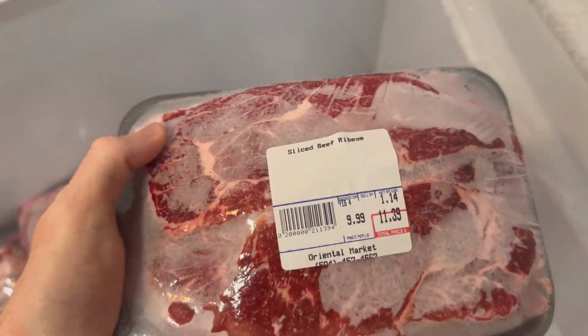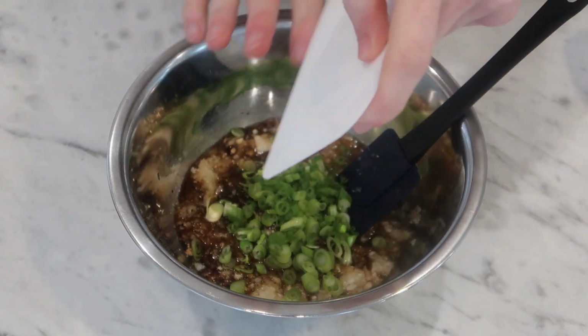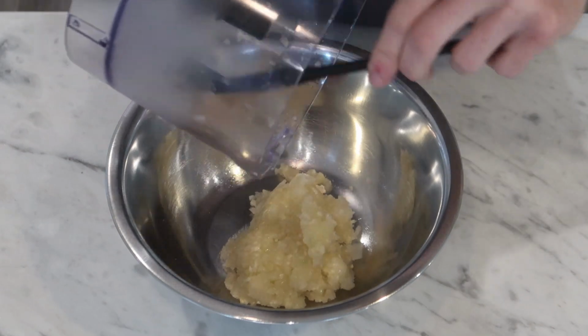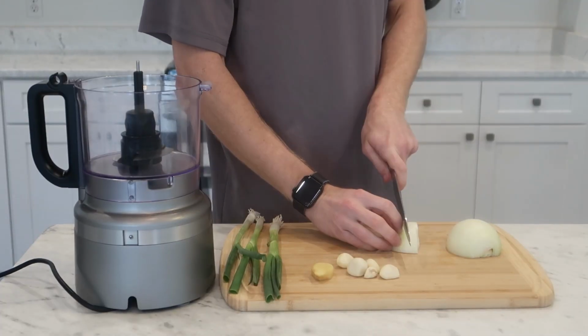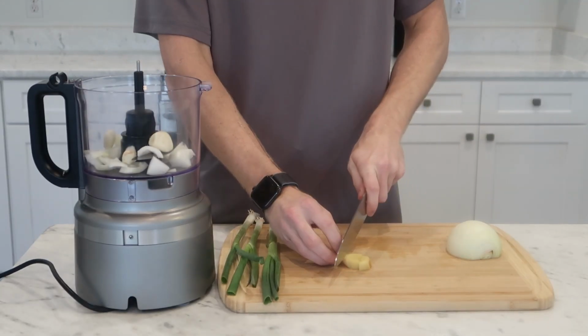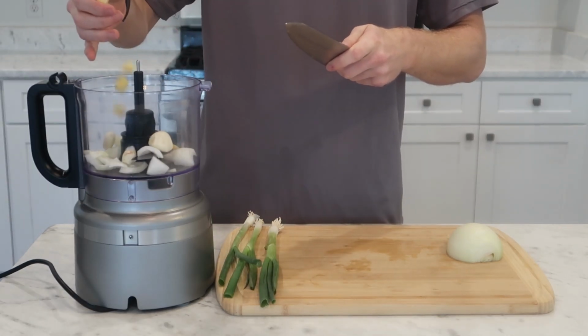Anyway, all we have to do is make a simple marinade for this. I've never measured anything that I put in here because it's pretty forgiving, but I'll put some estimates below. Starting with my aromatic paste, which is very common for Korean barbecue meats. Into my food processor, I'm going to add about 1/4 of a medium yellow onion, which I kind of chopped up roughly, along with about 5 cloves of garlic, a couple inch long knob of ginger. Actually, this one is a little too big because I tasted it too much in the final dish.